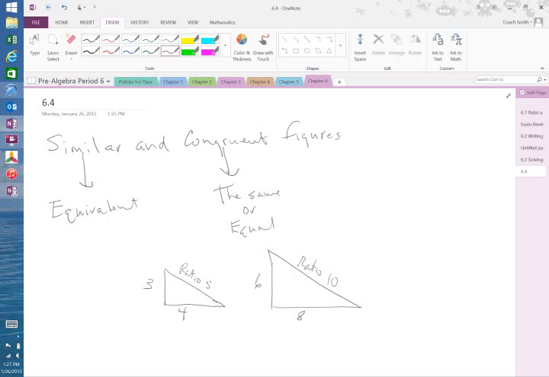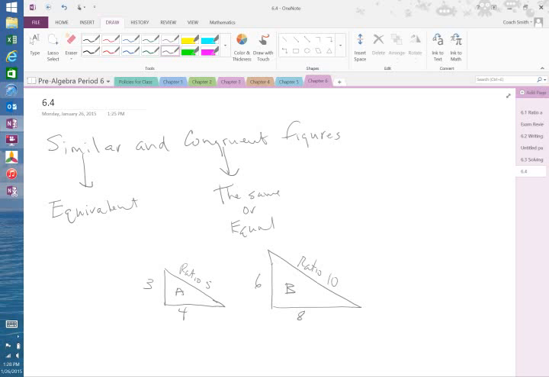Okay, it doesn't matter if it's inches, meters, centimeters, millimeters, it doesn't matter. As you look at those two triangles, what do you notice about the different lengths? Like the length of, we'll call this A, and the length of B. If you're going from A to B, not from B to A, from A to B, what are they? Right. Yeah, they're twice as big. This side here is a 3. This side's a 6. This side's a 4. This side's an 8. This side's a 5. That side's a 10. From A to B, it would basically be twice the length of A to get to B. So it's all the same.